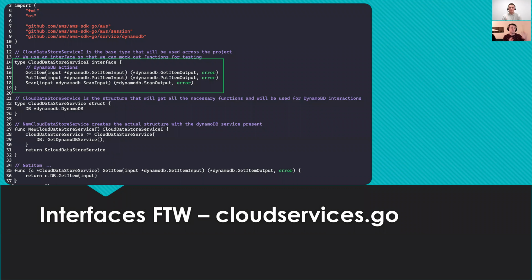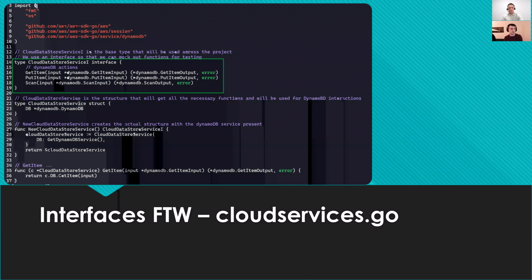You could define an interface, and we have this cloud services package, inside of which we have declared the cloud data store service interface. We say that we want to get item, put item, and scan or search. You can name that however you want. And those are the functions that our interface has. Over here, you could add your inputs and your outputs to the function signature. I was lazy, so I'm just adding the DynamoDB types in there, but you could define your own data structures if that's something that you want to do.